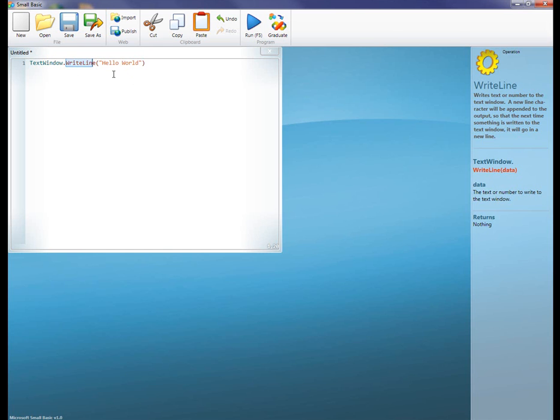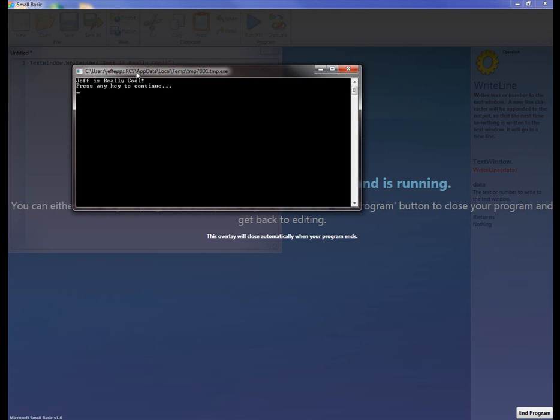Let's play with this code a little bit. Let's go in and remove Hello World using the backspace key. And I'm going to say something different like Jeff is really cool. Now you can substitute any words that you would like, but change Hello World to something else and click the Run button. And we get whatever we've put inside of the quotes.